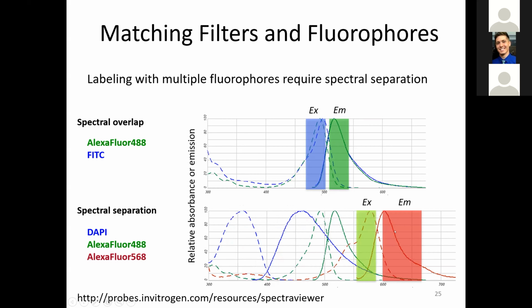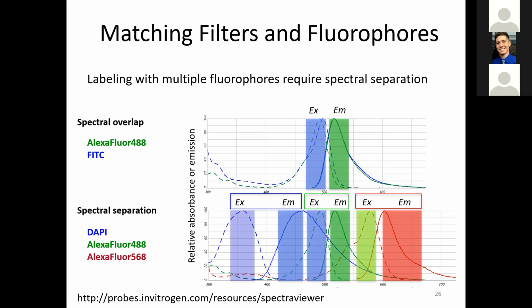Same with the excitation and emission for the 568 filter. We're maximally exciting it, and we are missing a little bit of that emission curve, but our excitation and emission are nicely separated. And here is everything together. This is a really good example. If you had a microscope with these filter sets, one fluorophore that you probably wouldn't want to use is perhaps Cy5, or no, sorry, Cy3. Cy3 really falls sort of in the middle of 488 and 568.